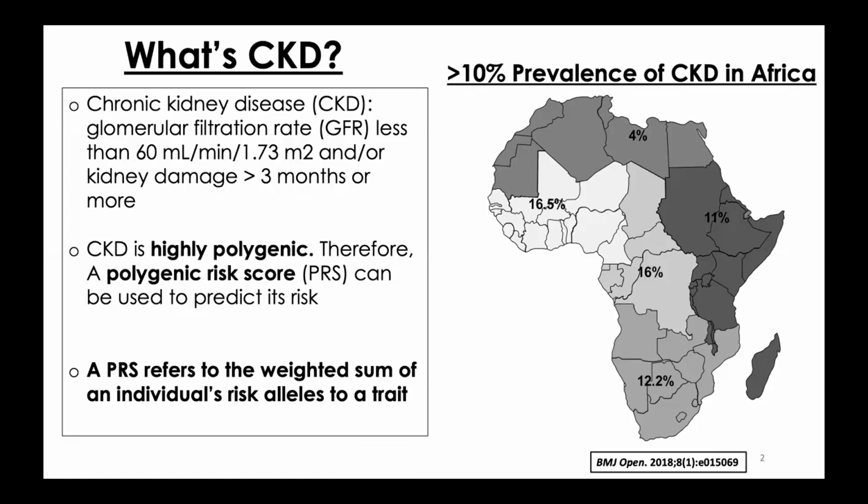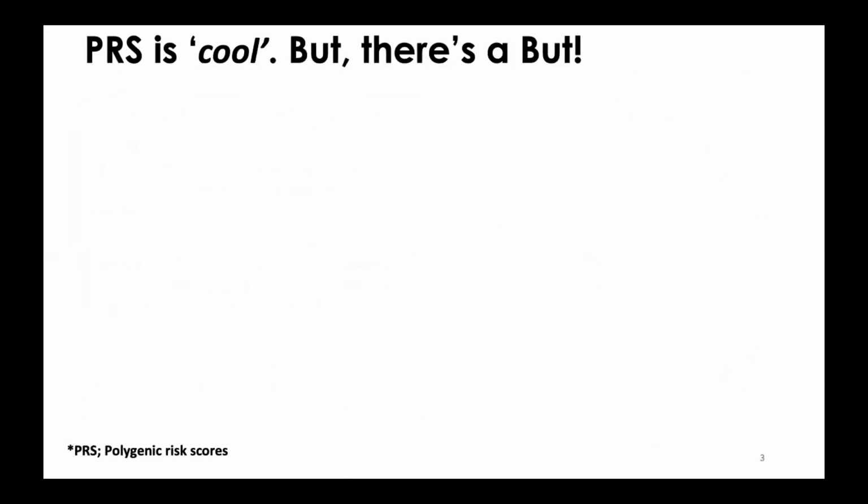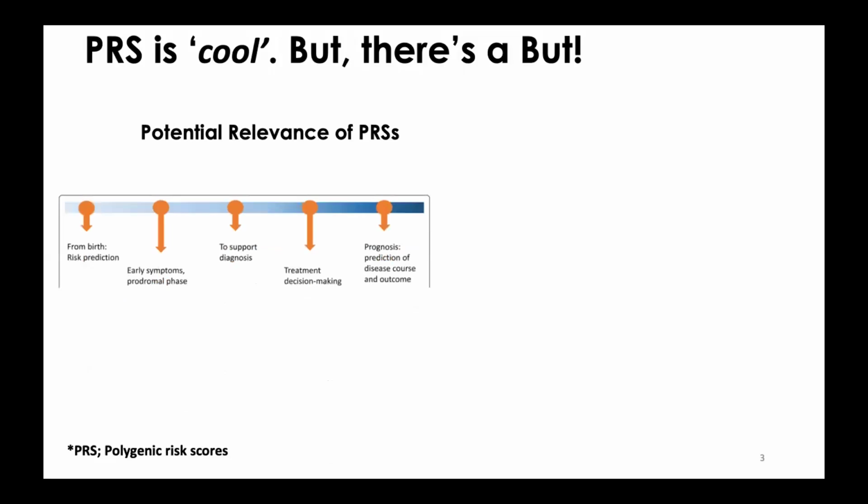And after that, you put it into a population scale, a population level, and you're able to know where someone falls within a population. So is that cool? Yeah, that is really cool. But there is always a but towards genetics. And here, I'm just highlighting a few good things about polygenic risk scoring.